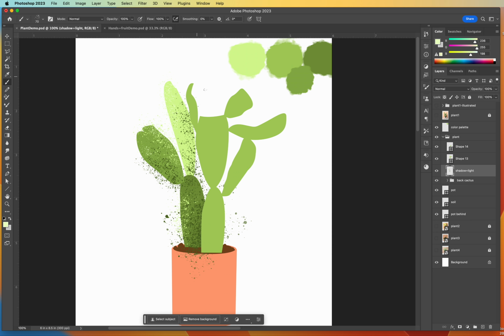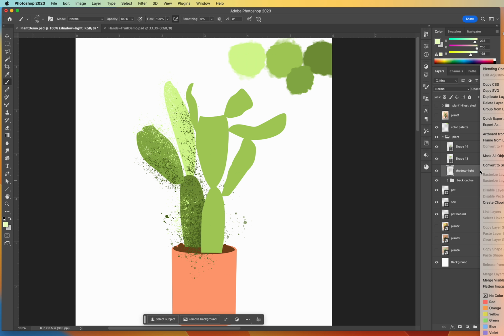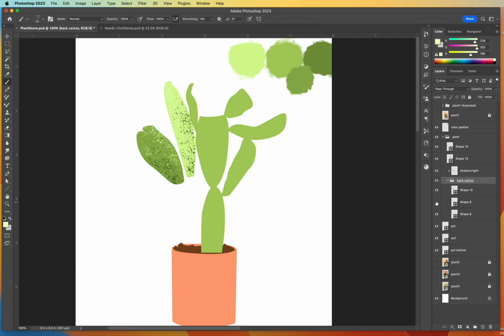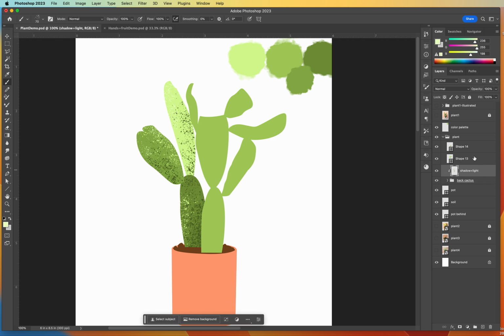And so in order to follow the shape of the elements of the cactus shape, I'm going to apply a clipping mask. So if I right click on that layer, the shadow and light layer where I put the painting texture, and I say choose create clipping mask, it's going to only show me that texture on the shape of the thing below, which is actually 3 different shapes that I grouped together. So that's why I wanted to group those together. All in one fell swoop, I can add some texture to it.